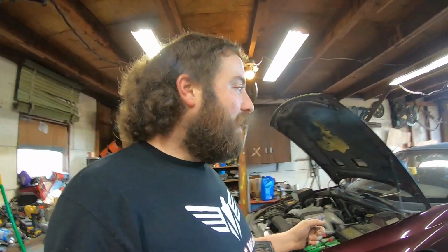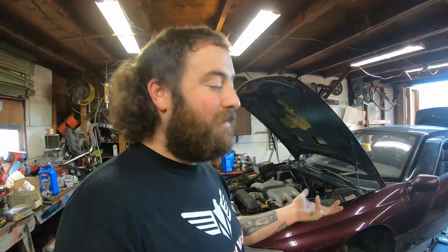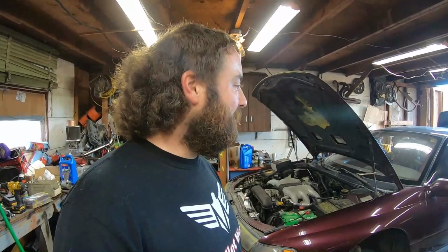Anyways, my kid's gonna drive this back to Boston beginning of February, which is only a couple weeks away. So I need to get it going. It's been parked for like a year. I just jump started it, fired right up. Everything seemed to be good other than it won't move.